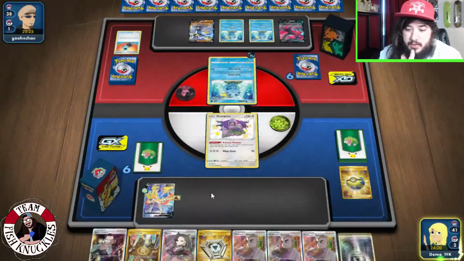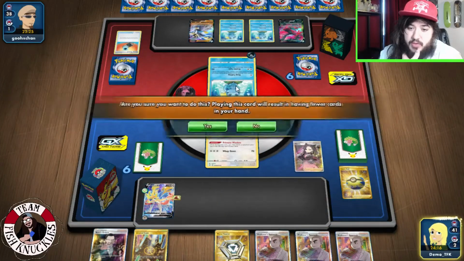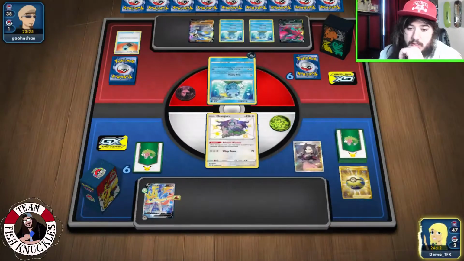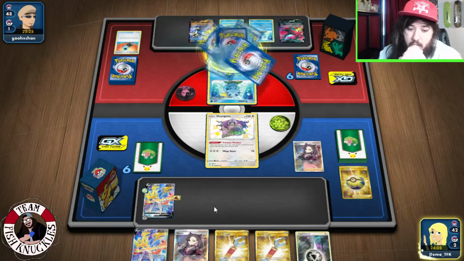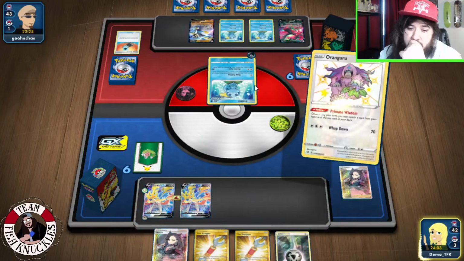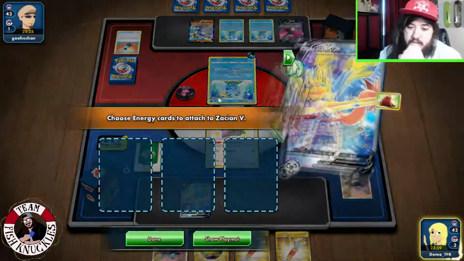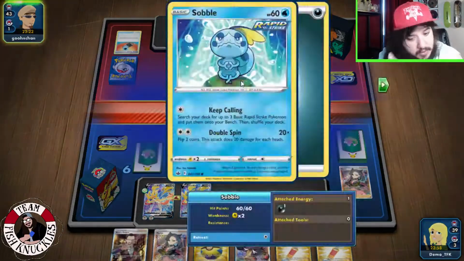All right, so here we go, guys. So we'll go Metal. Go ahead and hit that Marnie. Destroy my opponent. Yep, that's fine. We'll get another Zacian. We'll Prime Wisdom this. And we'll just go with the Intrepid Sword, guaranteed the metal energy.